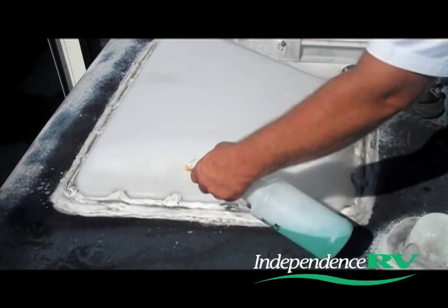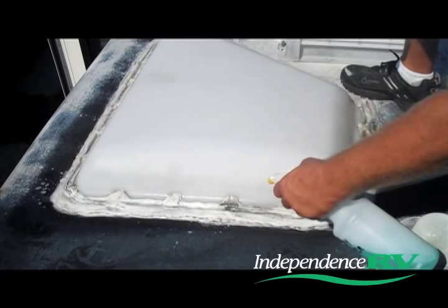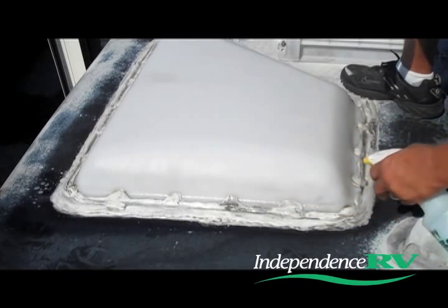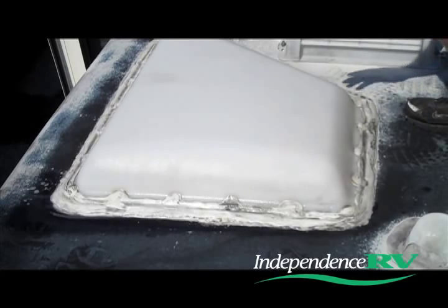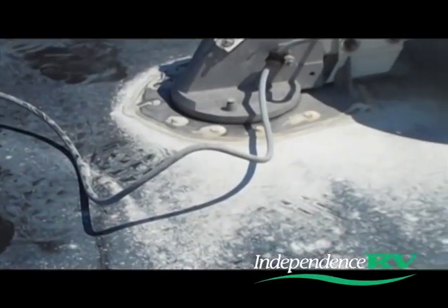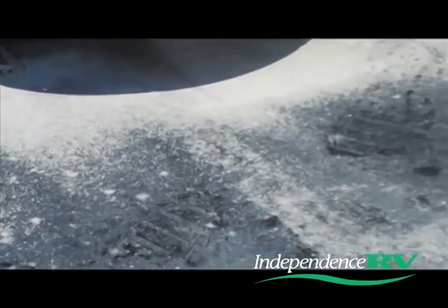If there are any leaks, they're going to show up as a bubble from the pressure on the inside of the coach. And as you can see, we have some bubbling right here. This indicates a leak. We'll have to take care of this problem later on. What we're going to do now is go around the balance of the roof, spraying all the vents, antennas, and standpipes. If we find any leaks, we'll fix them from there.